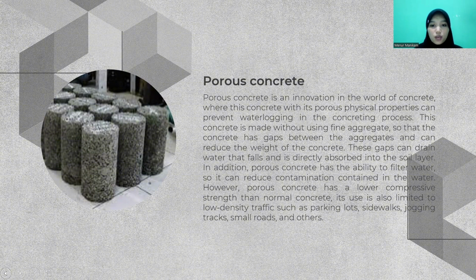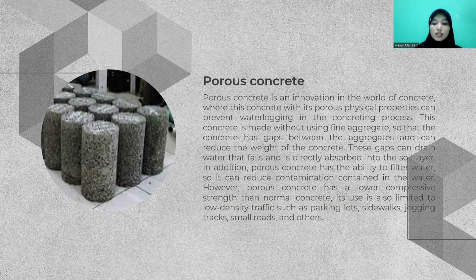These gaps can drain water that falls and is directly absorbed into the soil layer. In addition, porous concrete has the ability to filter water so it can reduce contamination contained in the water. However, porous concrete has a lower compressive strength than normal concrete. Its use is also limited to low-density traffic, such as parking lots, sidewalks, jogging tracks, small roads, and others.